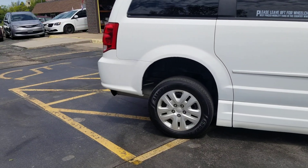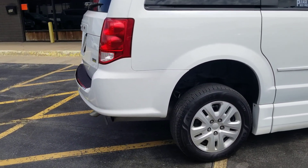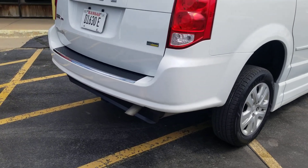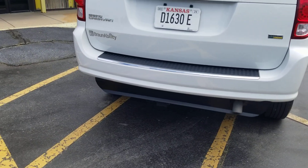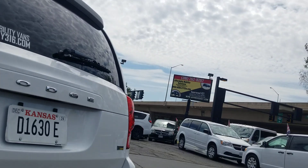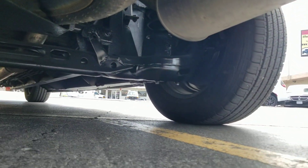You'd be surprised how many vehicles I see at auction that come in brand new with flood damage — a dealership gets flooded and just dumps them off at auction as someone else's problem. Do not assume things. Do not assume even a brand new vehicle hasn't been flooded. I want you to check out my competition — any dealer or private individual — and ask yourself: do they show you their reputation online?